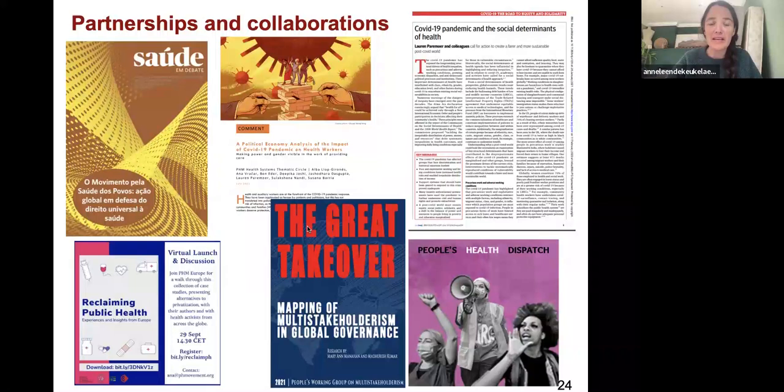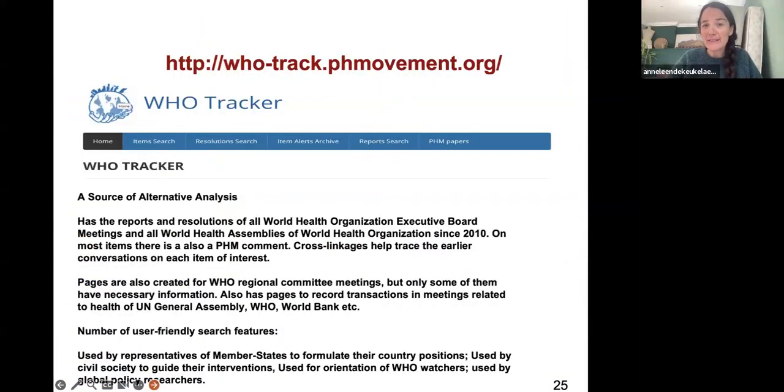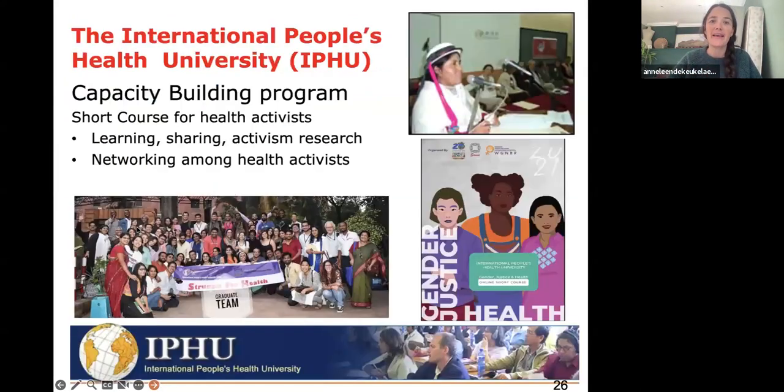There's other types of publications that we're involved with. And you can see many different versions. So part of the movement, some things also cross-cut different programs, and publications is definitely one of that. We spoke about the tracker. I'm not going to spend too much time on it, but again, this is a way of building capacity, a way of disseminating knowledge, of building knowledge, and it is an advocacy tool. So a lot of these programs really speak to many different strategies within PHM.